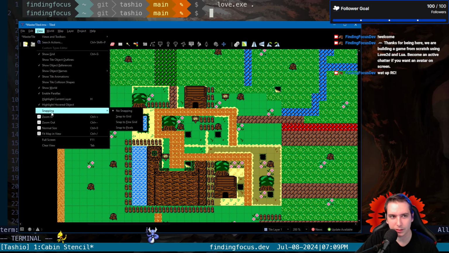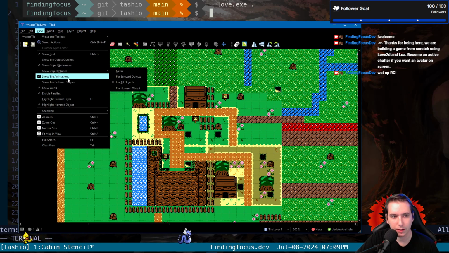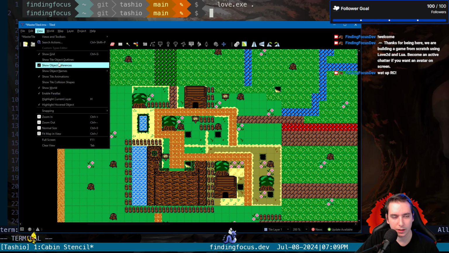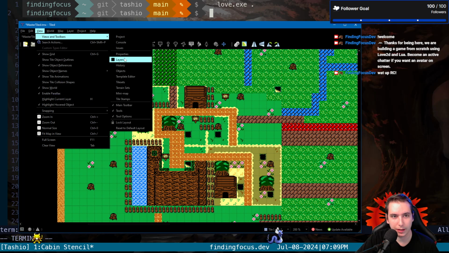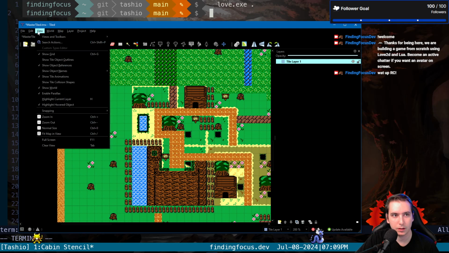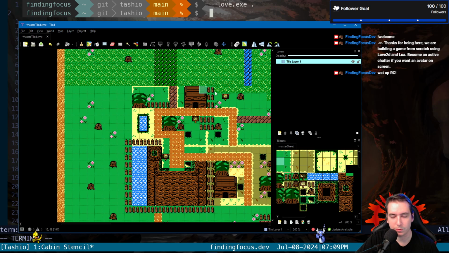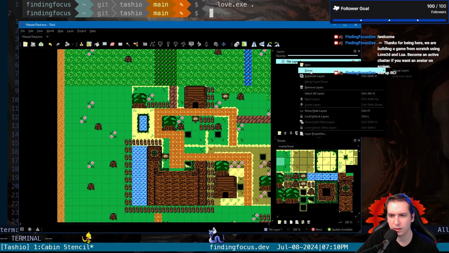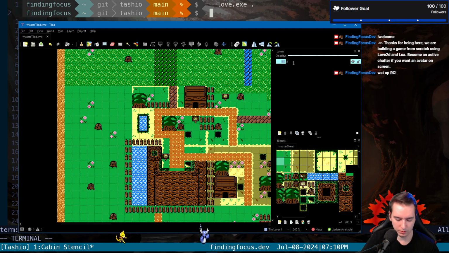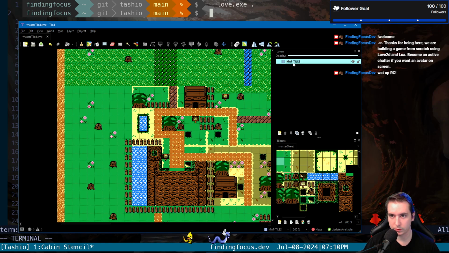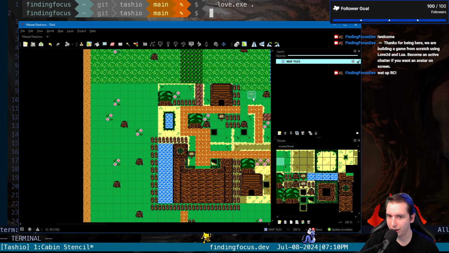I'm still learning this software, but it looks like we need layers. That would be nice. And then we need tile sets, which would be nice. And then, actually, I think that's about it. So if this is layer 1, we can rename this. How do we rename? We can say that this is the map level map tiles.